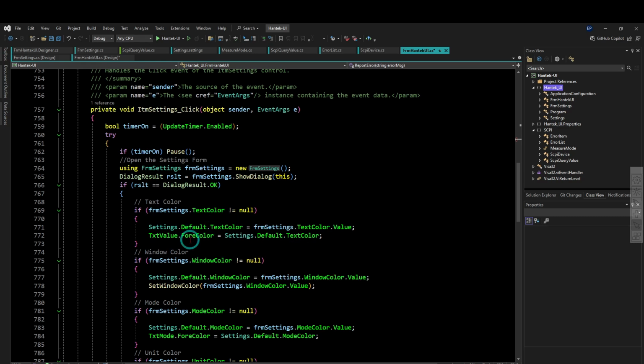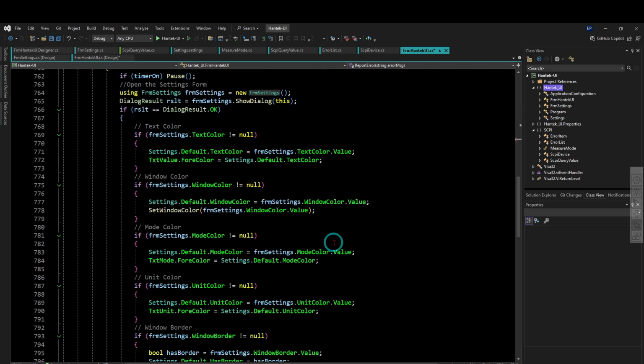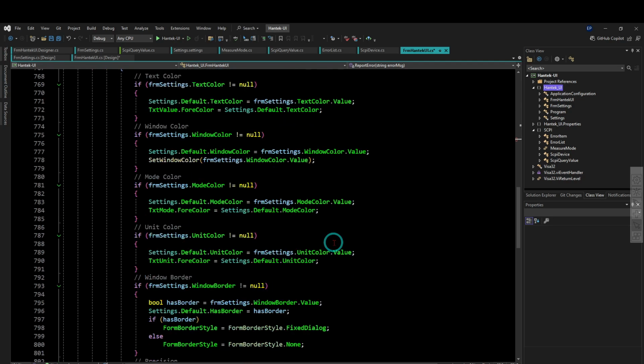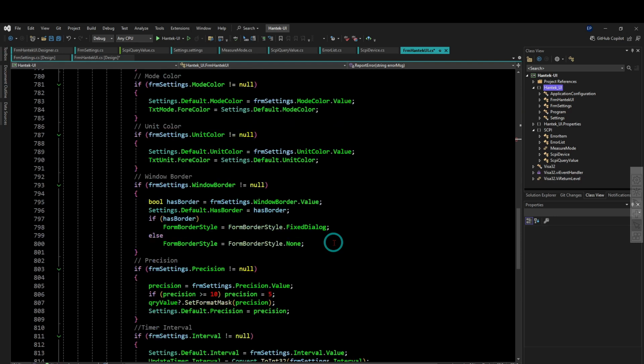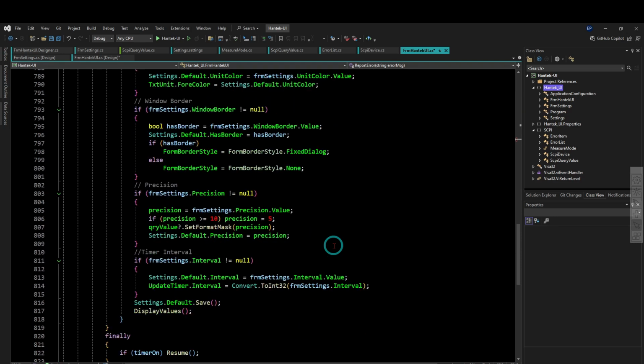If the text color was changed, then it stores it in settings and changes the font color of the text to the actual color that was selected. Same with window color and mode and unit and all sorts of stuff.